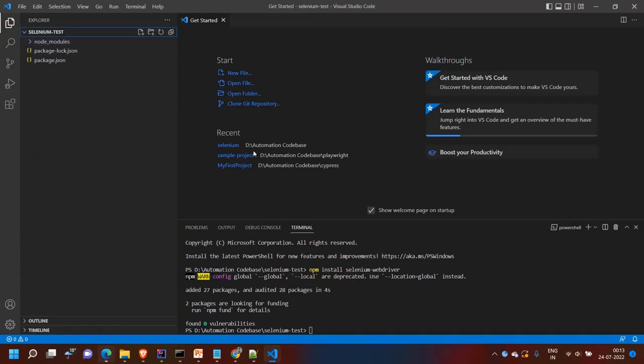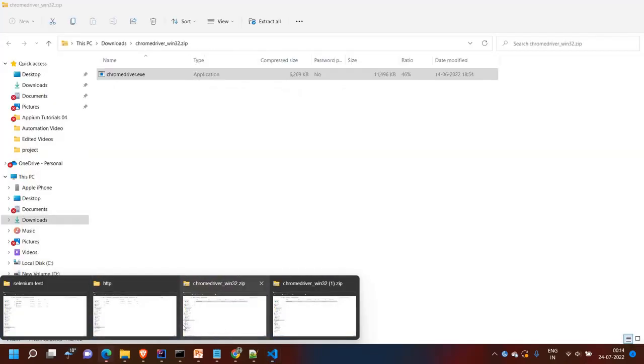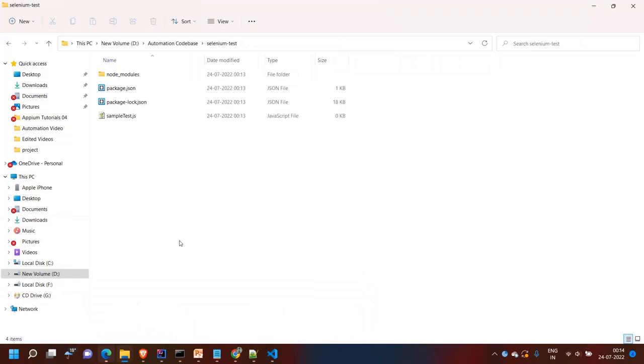From here you can create a new file, sampletest.js. So I'll create the JS file. So this is a JS file.